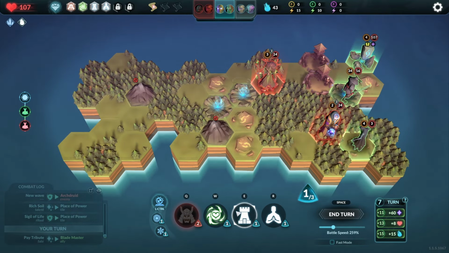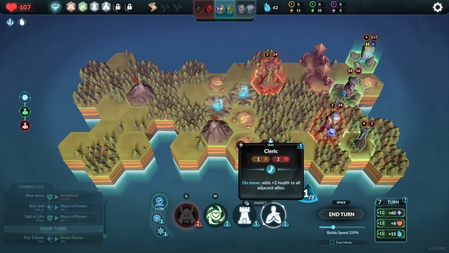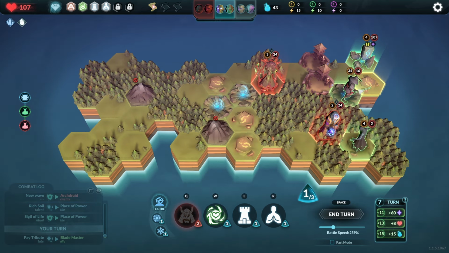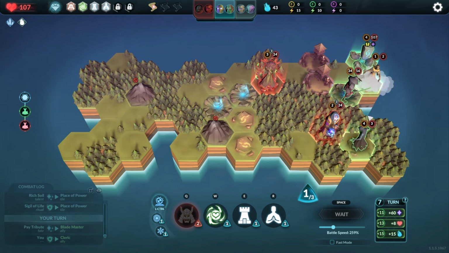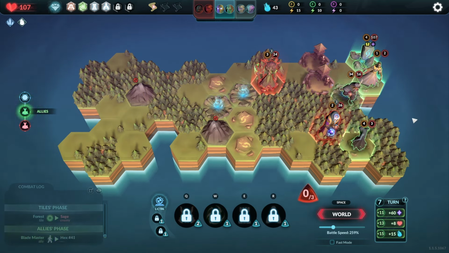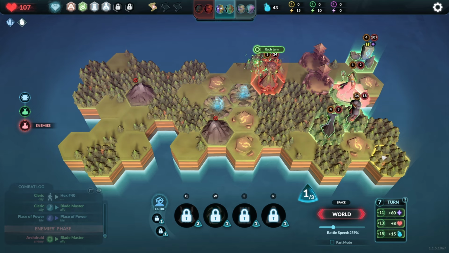Let's do that. +2 attack. Why not? And let's see. I can put in a cleric, or we could go with the blessing. He's got 16 HP. He's going to be able to move and attack. Let's get the cleric down. They've just got to be a little smarter, you know, the cleric. And he does move there and secure the mana as well, which is great.